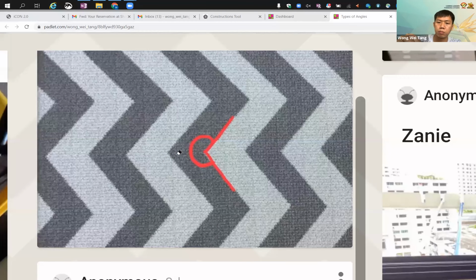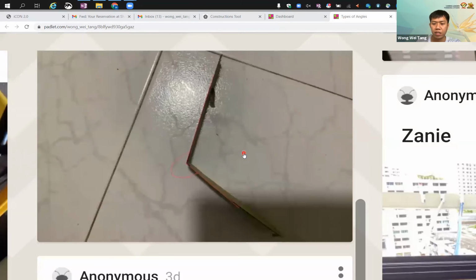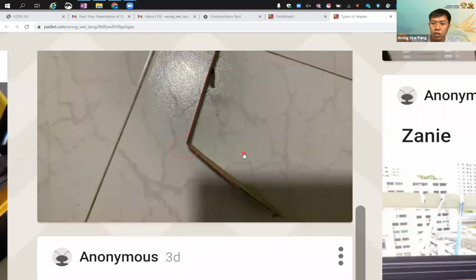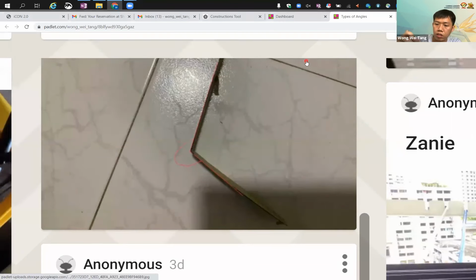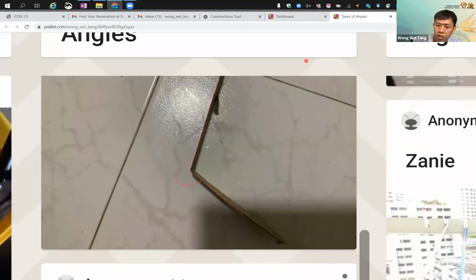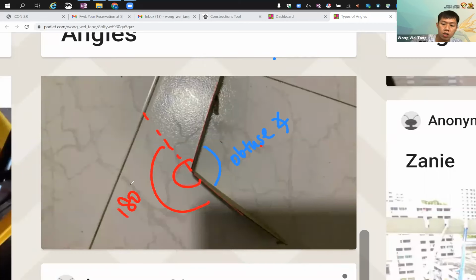Okay, we look at some of the other examples that your classmates chose. Okay, Shari, yep, same cardboard box. Remember earlier on he used the same cardboard box? He did this for his obtuse angle. And now he's just taking the other side, the opposite side, for his reflex angle. It works, right? You draw this, this is our 180. So what he identified is more than 180. Very interesting. Later we see whether anybody did something similar.